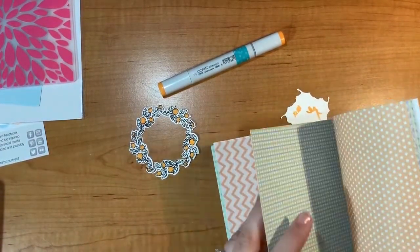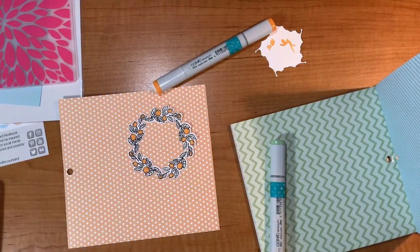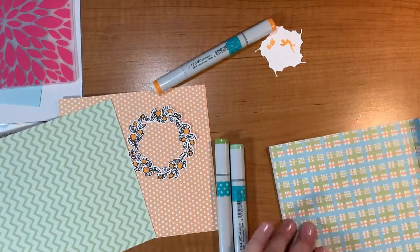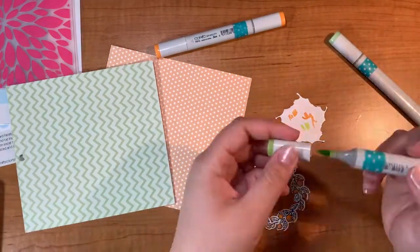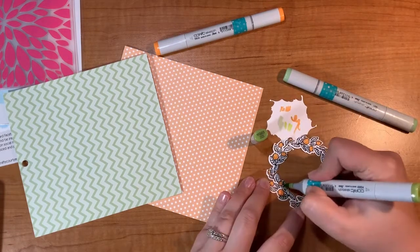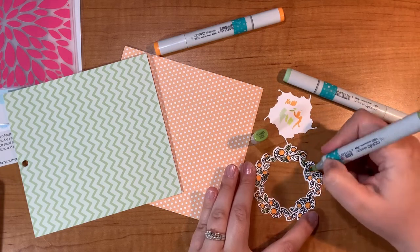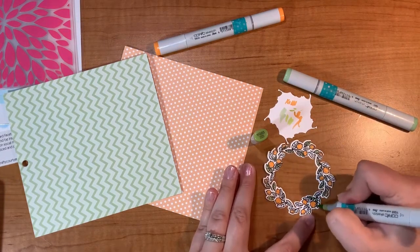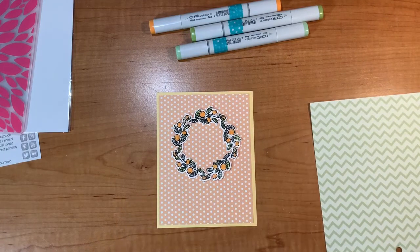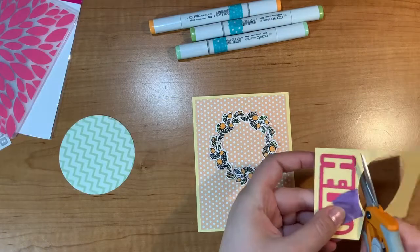So I went ahead in with this Copic color. I used YR14. And I went ahead and tried to match the Copic colors to the pattern paper that I planned on using on the card. I decided to use YG03, and just a little bit about Copics. They are an alcohol-based marker, so if you're using an alcohol marker, it's important to use the proper stamp ink with it. I did not, so that's why you can see there's a little bit of black running with my ink there, but you live and you learn, and next time I will do it better. But I tried to make the best out of what I had. And I think the finished product ends up just fine.